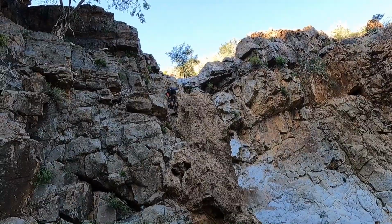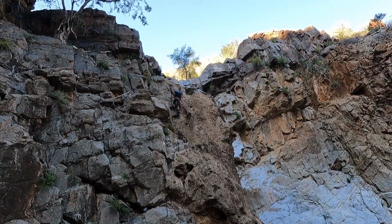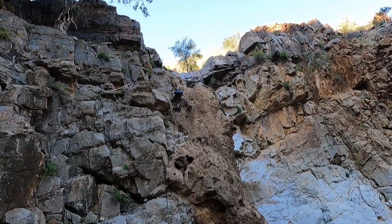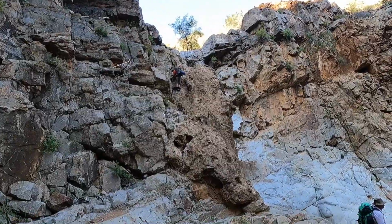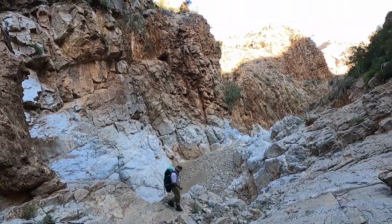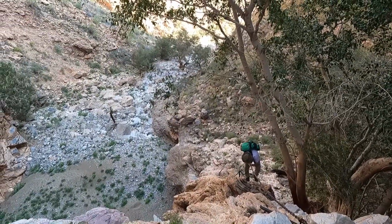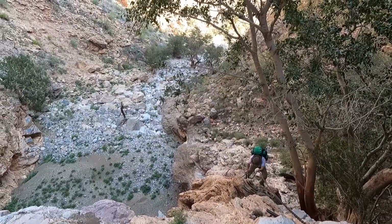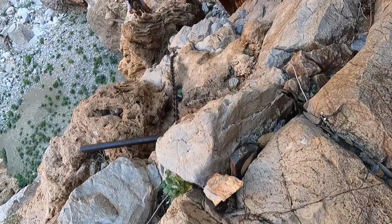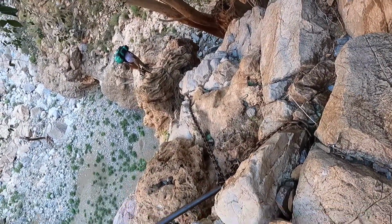We had to climb down really high cliffs. I wish I could give you the height, but I'm not so good at estimating. But just look at it. That is not a safe height to fall from. I reckon that some of these are higher than the chain ladders in the Drakensberg. Yeah, I promise you, some of the stuff is.